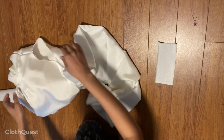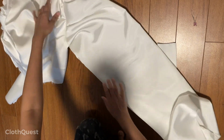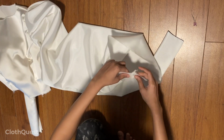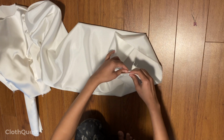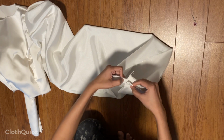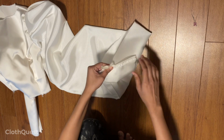And now what we are going to do is, this is our sleeve that we just made, an exact replica of the other side. As you can see, it has pleats on the shoulder, and this is the lower part that we have. So what I'm going to do is put the right sides of the sleeve and the cuff together, and then I am going to pleat the whole sleeve onto that cuff.